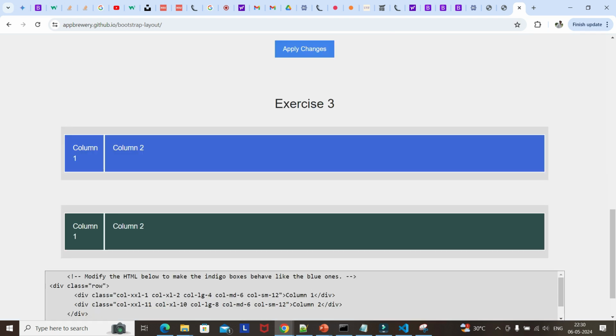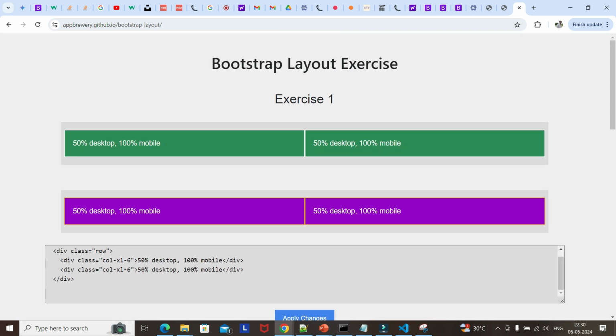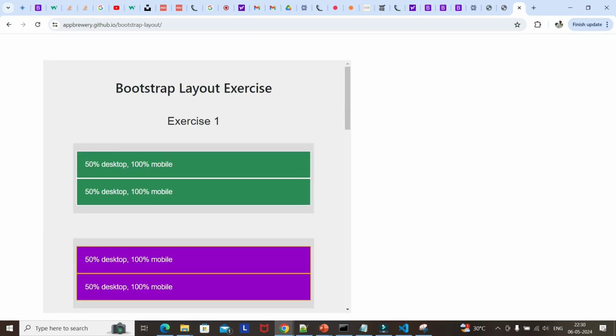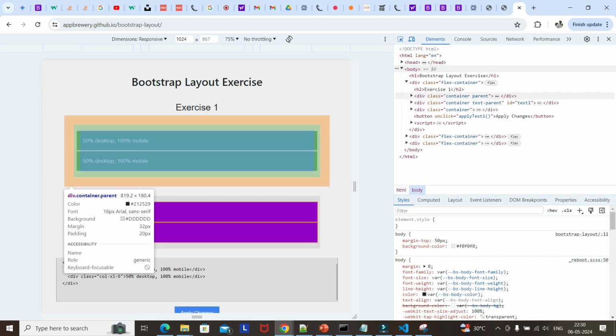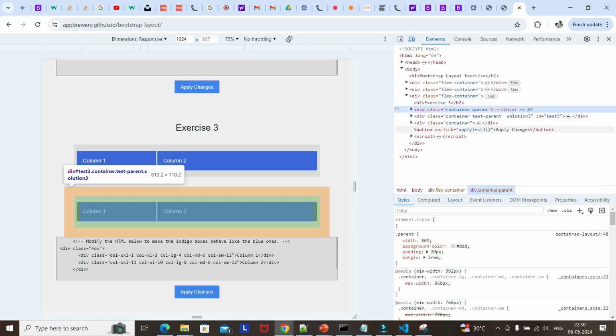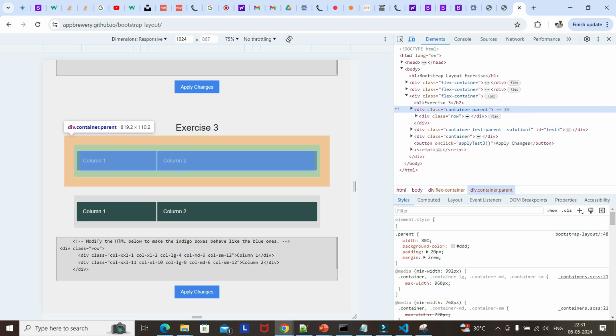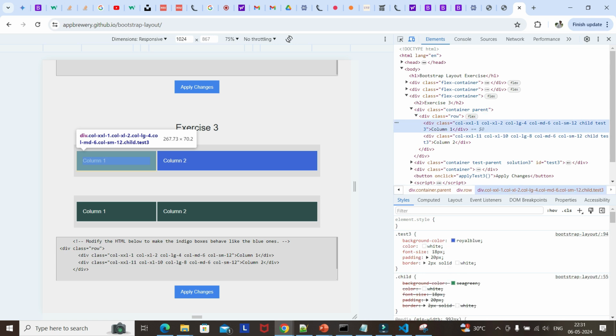So yeah, that's it. Even if you want to check the code, for example, let us take the last one only. So I'm going here. It's the container, and then in the div, it has classes like column and row.